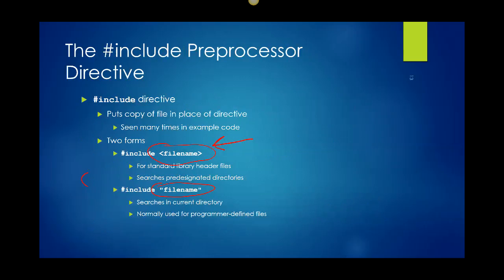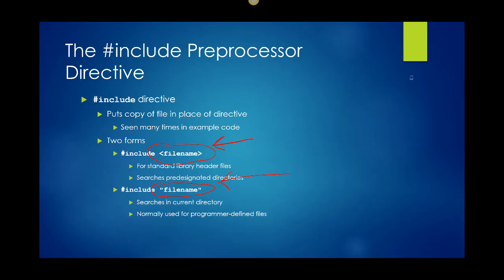So the second form is if you've created your own homebrew text file, just another piece of the program or some variable declarations or whatever the case might be, and you put it in the same directory, okay? So if you just put double quotes before and after the file name, it means that the preprocessor should look for it in the same directory. So very important distinction between quotes and wedges, okay?